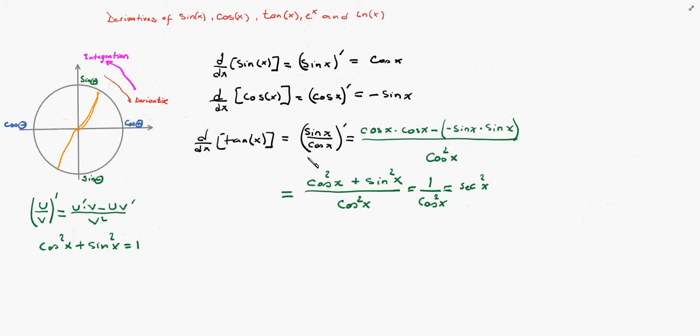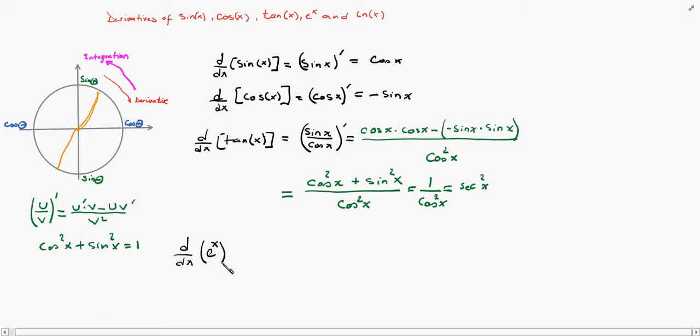Now we will take the derivative of an exponential, e to the x. We're going to write e to the x, I mean the derivative dx of e to the x. We can write it like this. And this derivative is equal to e to the x again. So let me just show you how it happened.